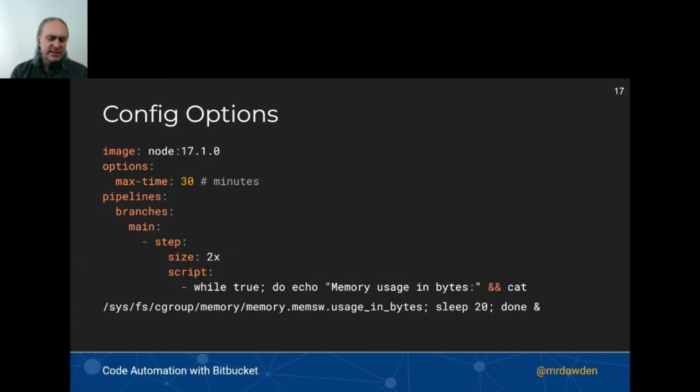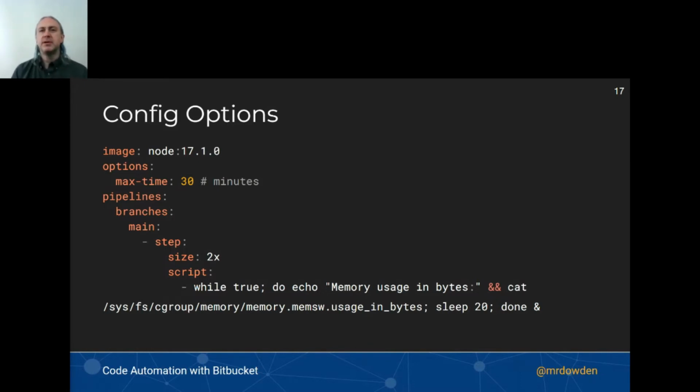Now, there is a max time by default. I don't remember off the top of my head what the default max time is, but if the default doesn't work, you can specify this here. I believe the default is quite long. So if you have jobs that are either longer than that or shorter than that, and you want to have a definitive time, put this option in here.